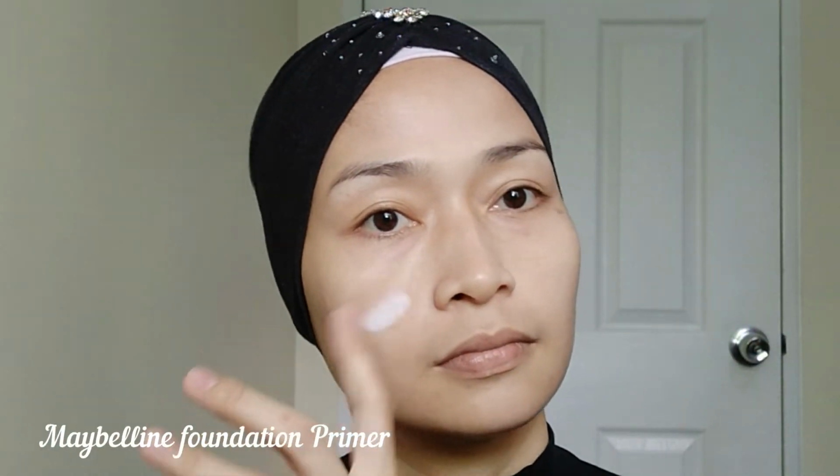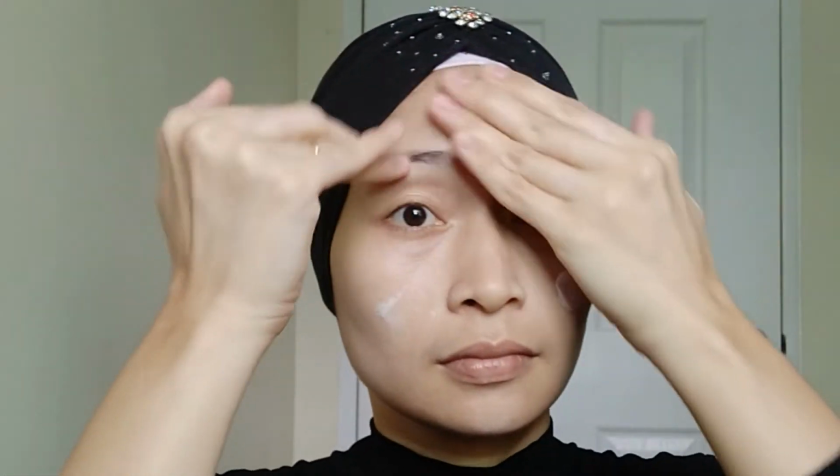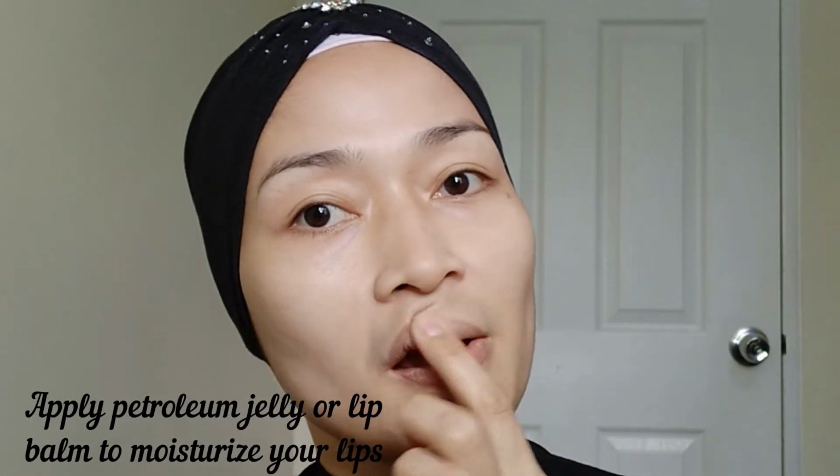And then after that, mag-a-apply po tayo ng primer. This is from Maybelline. And we will apply it all over the face. And then massage lang natin siya guys. And spread lang po natin sa buong face. And after that, we will also use a lip balm or moisturizer to moisturize our lips.